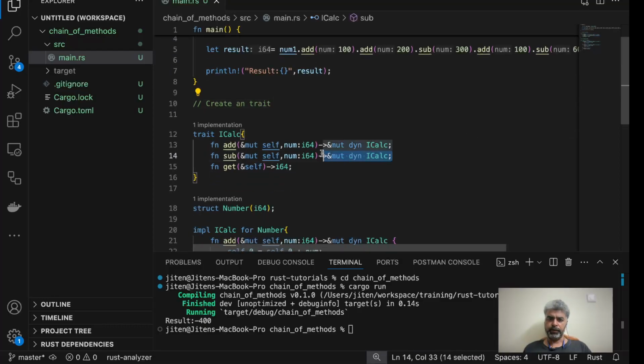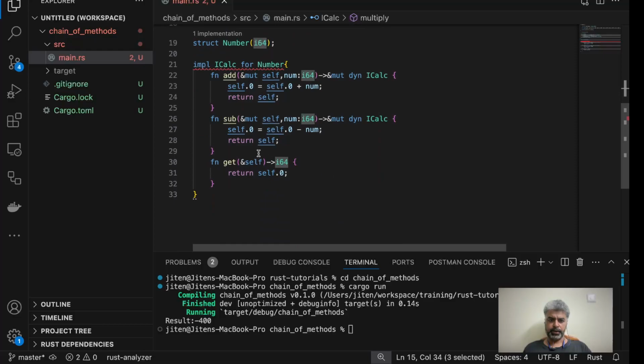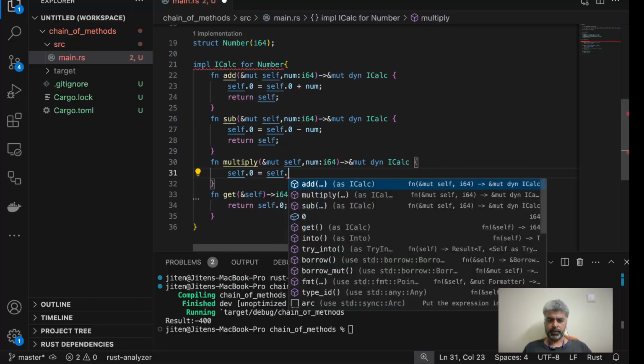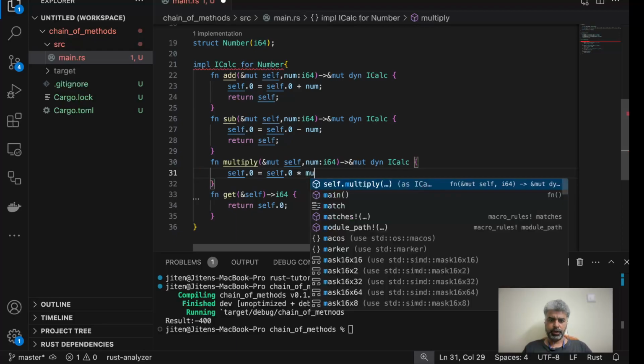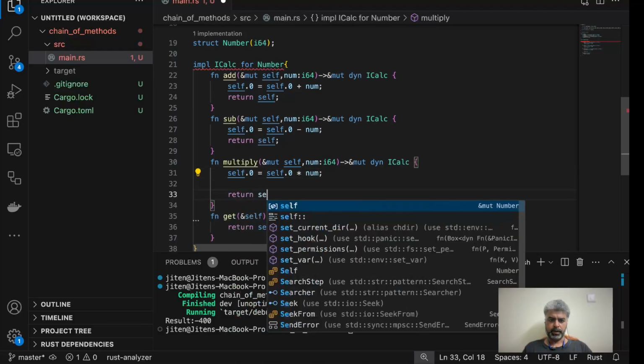If you want to implement even the multiplication, you can implement multiply. So you pass a number and then here you go to multiply. What you do is self dot 0 equal to self dot 0 into number, and then return self.